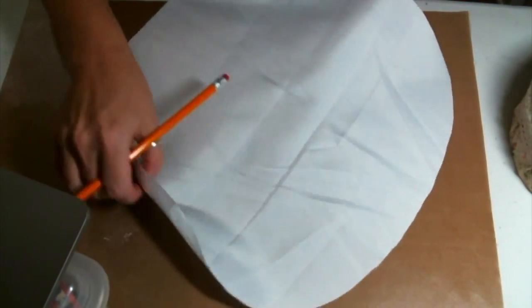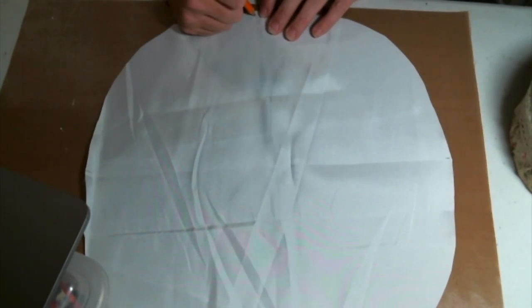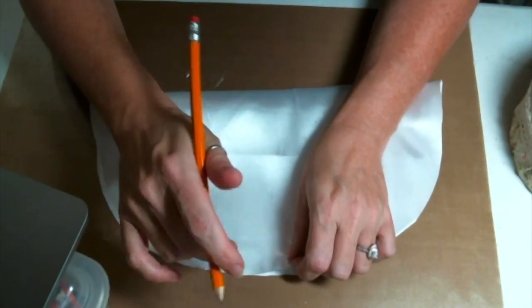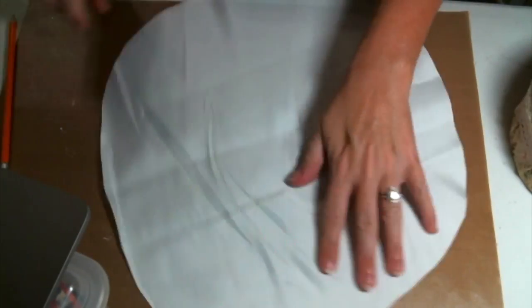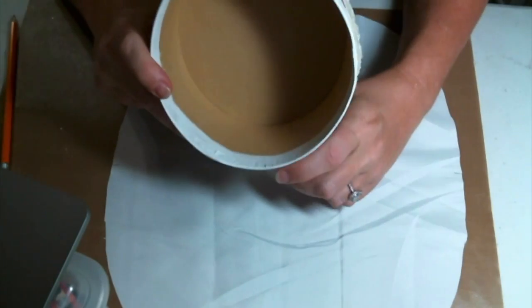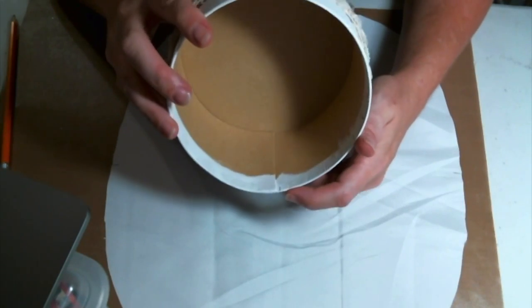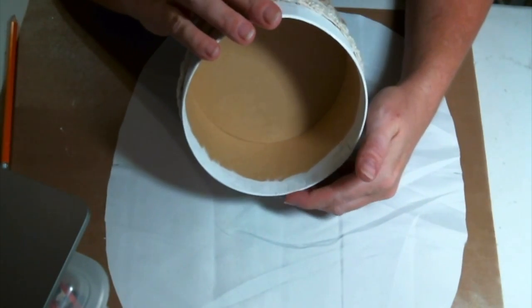Okay. Now let's see. The middle of this one, and I'm totally guesstimating. It's okay. It does not have to be precise. And then I'm going to mark it here. All right, so I have it quartered, basically. Now I've done the same thing in the box, and I've made a little pencil mark every quarter. So I quartered the box and the fabric.